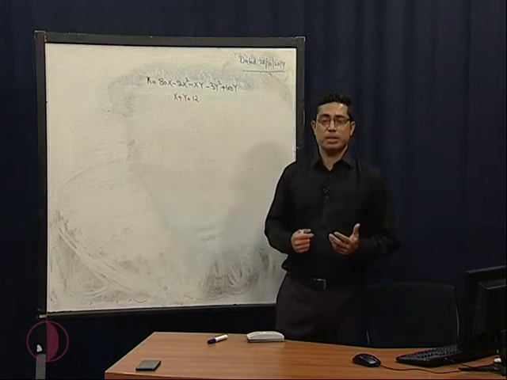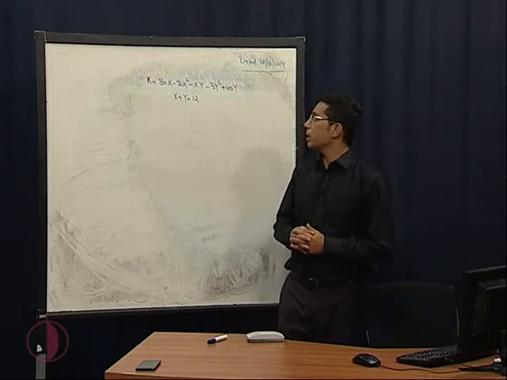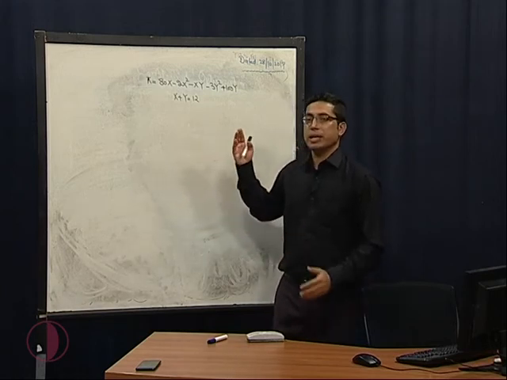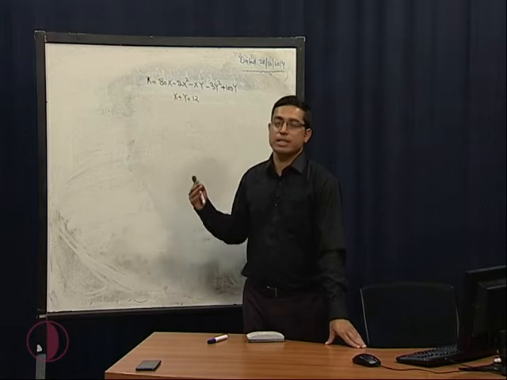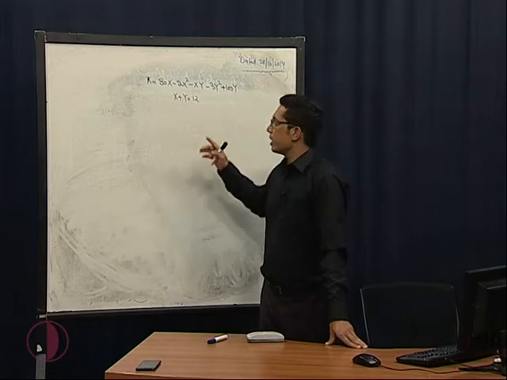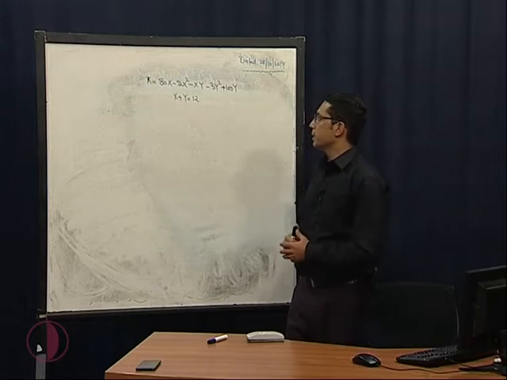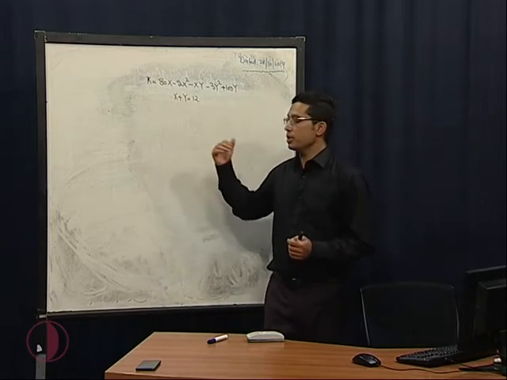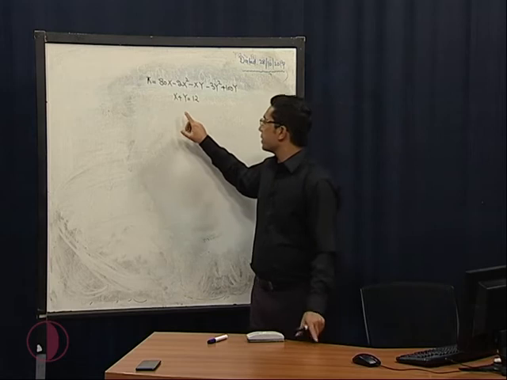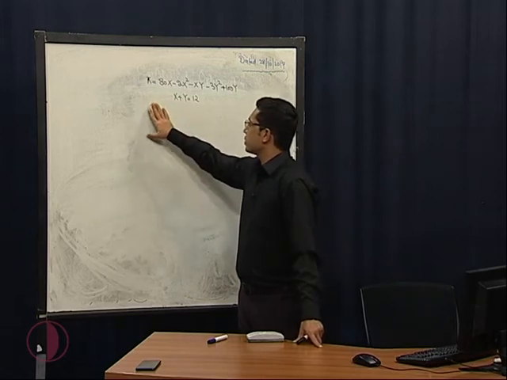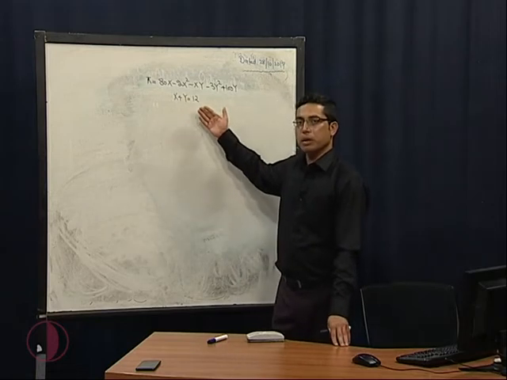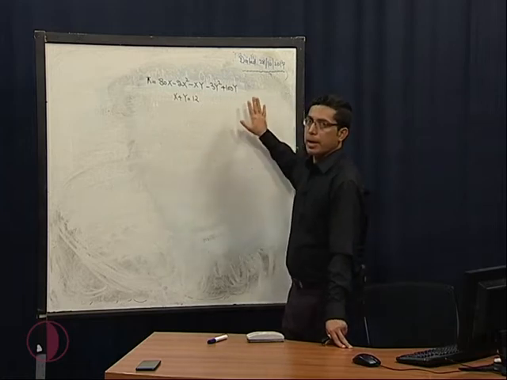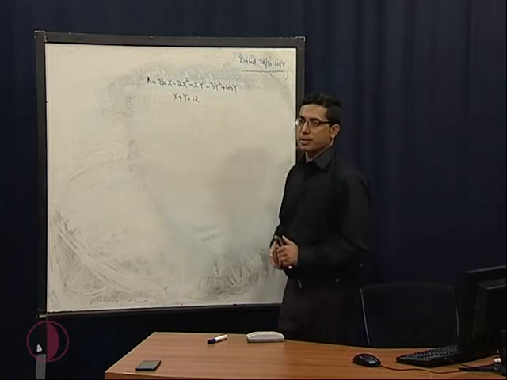But sometimes we have constraint functions which are too complex, which we are unable to solve for one of the decision variables easily. In that case, we use the Lagrangian multiplier method. For the Lagrangian multiplier method, we need to form a Lagrangian function. I already told you that for forming a Lagrangian function, we need to write the original objective function of the business firm plus lambda times the constraint function.